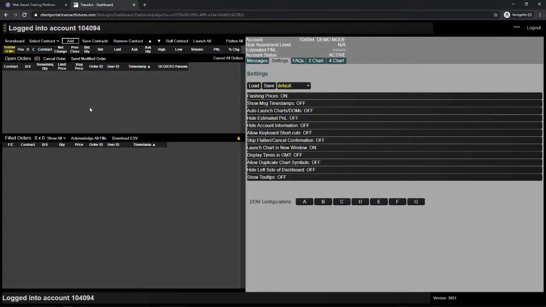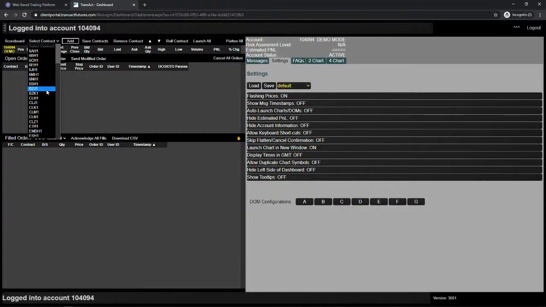We're going to add some quotes to our dashboard here. So I'm going to go to select a contract, and a drop-down menu comes up. And I'm going to pick from one of these markets, right? And remember, futures markets cover just about every asset class you could think of. There's a lot of different things to consider trading when you're trading futures. If there's an ETF for it, there's a futures for it. Futures are more cost effective and more efficient, and they're traded on a transparent, regulated exchange. That's my pitch for why futures are better than ETFs.